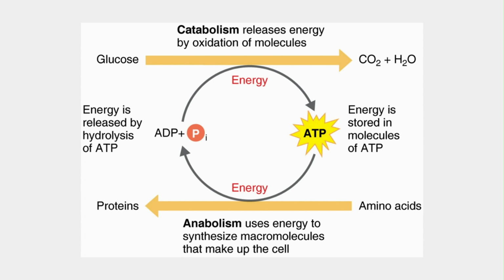Anabolism, on the other hand, uses the ATP produced during catabolism to synthesize more complex molecules. In this particular example, amino acids are used in anabolism to synthesize proteins. As you will recall from prior coursework, amino acids are the building blocks of proteins. Sometimes you may see them called monomers, which is essentially the building blocks. And a protein would be a polymer, poly meaning many, so made up of many of those monomer units. These two processes are interconnected, forming a cyclic pathway where energy is continuously cycled between catabolism and anabolism.